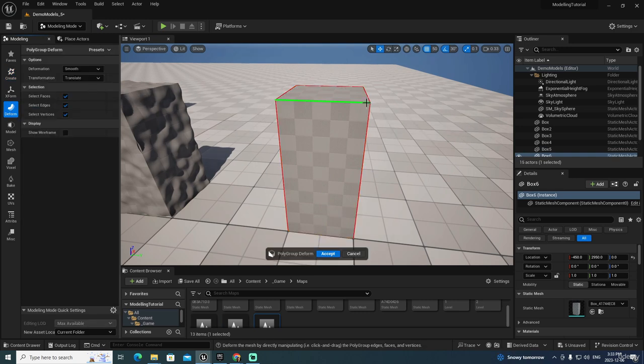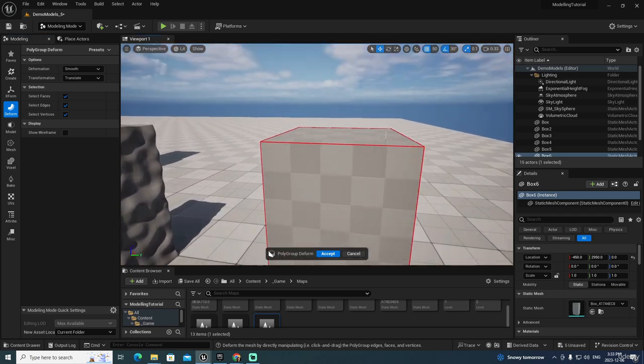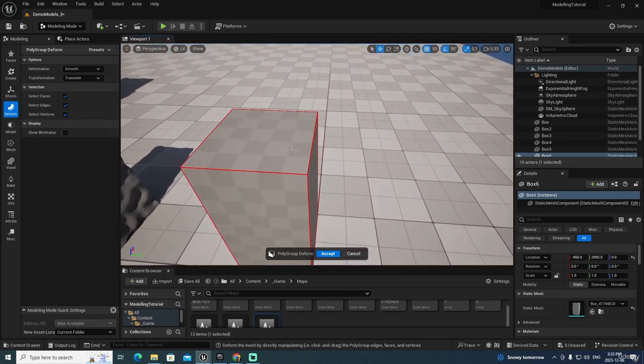And in the Deform PolyGroup it will allow you to first select any of these elements. You can select faces, edges, or vertices. But it is different to the usual selection that we have seen until this moment, which is that you click and select. In this case, at the moment that you get over, let's say, an edge or a side or a vertex, it's going to look in a different way.